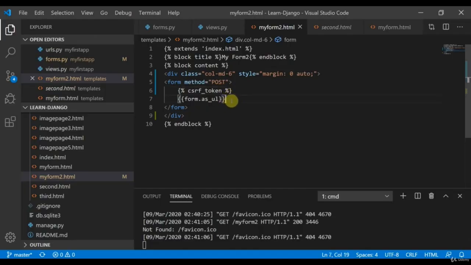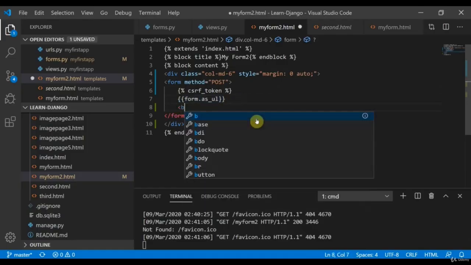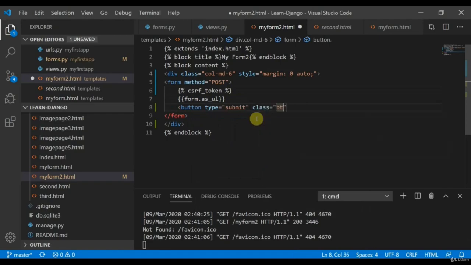This is the form which I had rendered, and additionally I need a button also. Button type is equal to submit, class is equal to btn btn-primary. This is the default Bootstrap class, and I'll give it the text Submit.